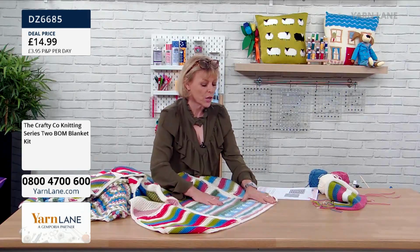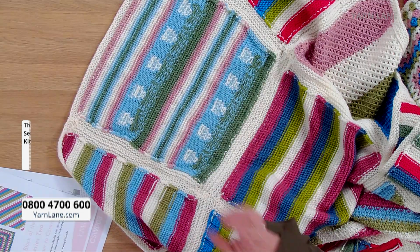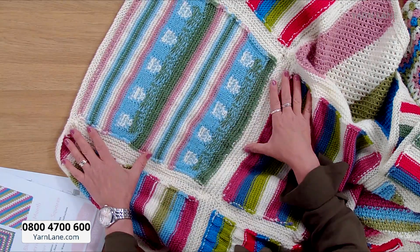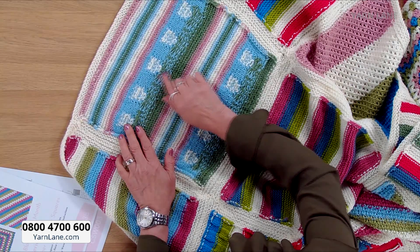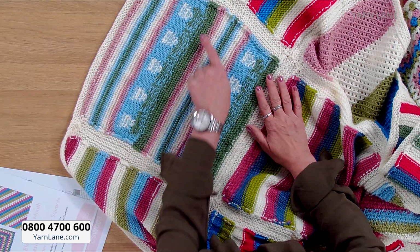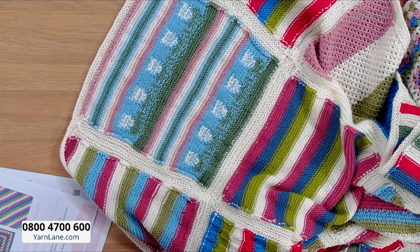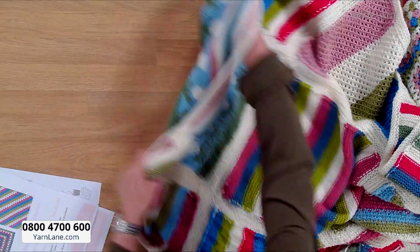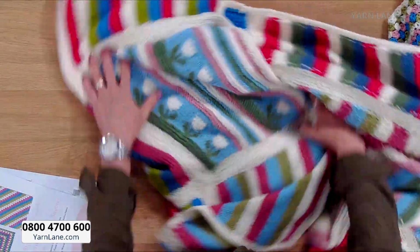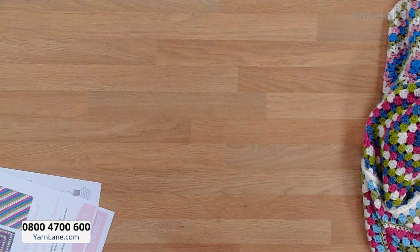For this one, the Intarsia, let's have a look where you're doing the pattern. It's very, very different. You can see that's the back, because you take all your wool along with us as we go, and that's the effect you get on the back. They look like skeletons looking over a hedge. But of course, on the front, you're going to get the beautiful flowers. That's not this month, though.